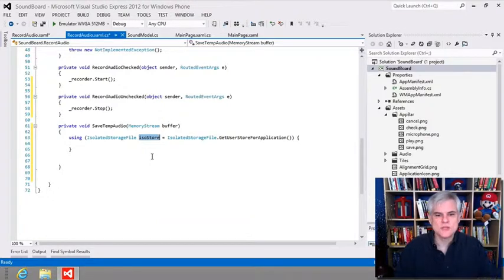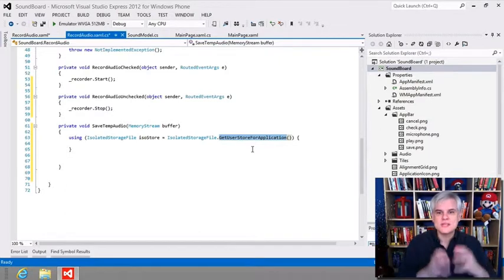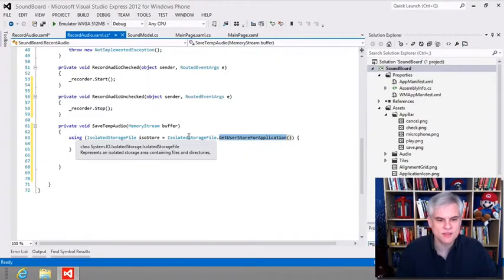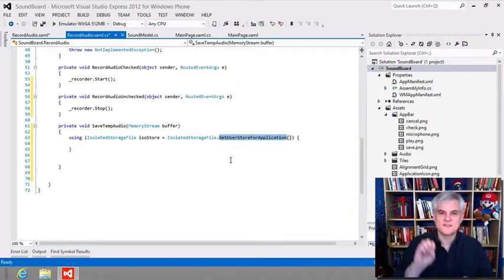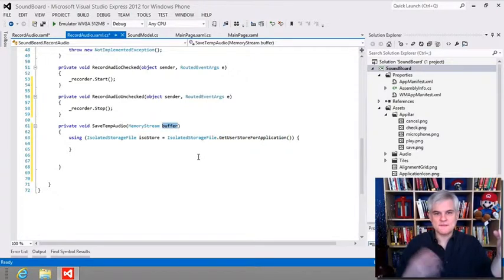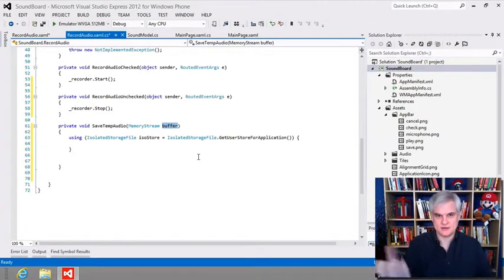So we use this GetUserStoreForApplication method to retrieve the isolated storage area just for our app so that we can work with a file that will sit inside of isolated storage for our app. The next thing we're going to need to do is grab the buffer that has been passed in a memory stream and attempt to create a file in our isolated storage area and dump the data into it. So let's do that next.